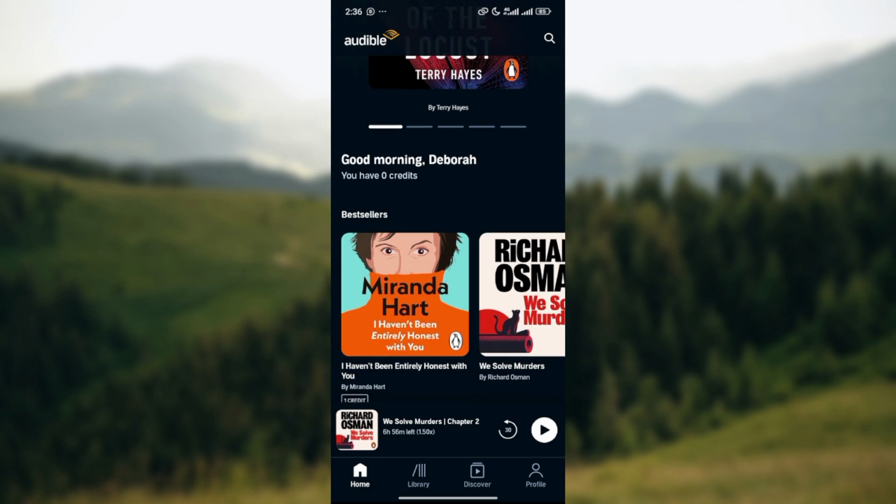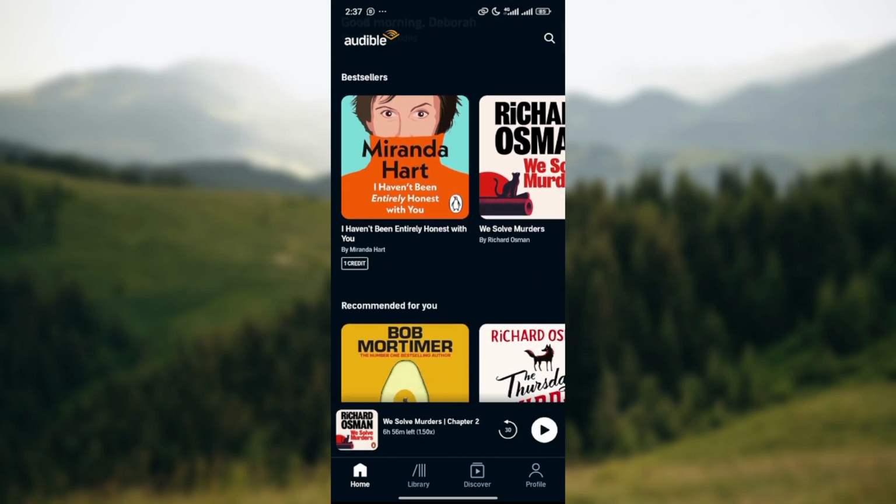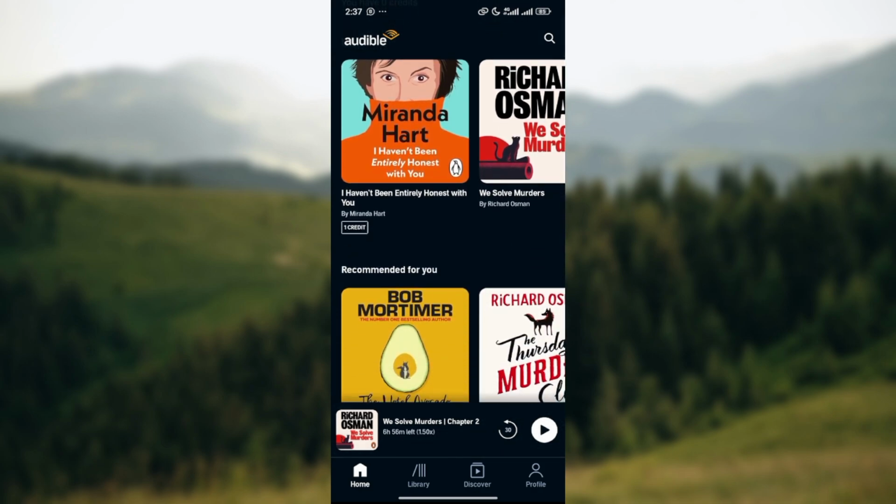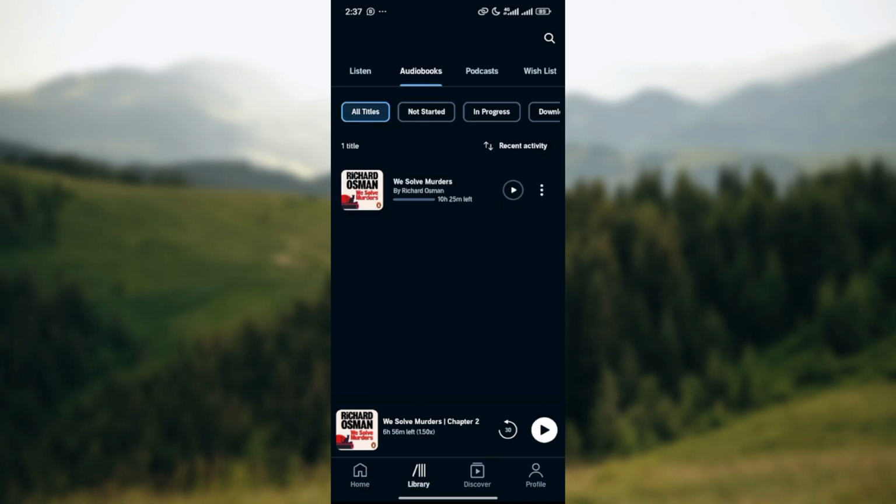into your account. And then once you're signed in and you're brought to the account page, the next step is for you to move to the bottom part of the screen and click on the library option. Once you're on your library page, you'll see all of your audiobooks here. Then if the deleted audiobook is not showing up, try refreshing your library. Keep on refreshing your library until you can see the book.